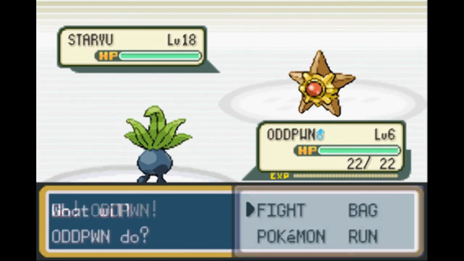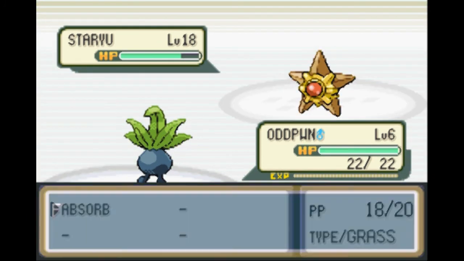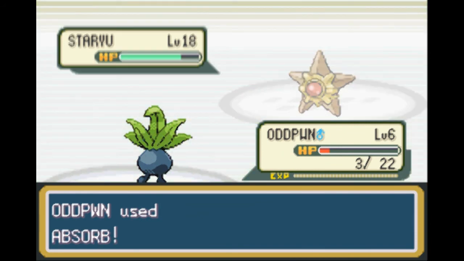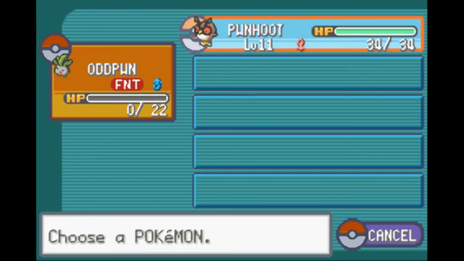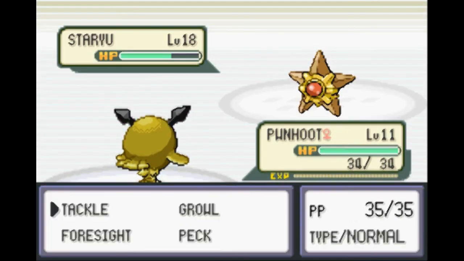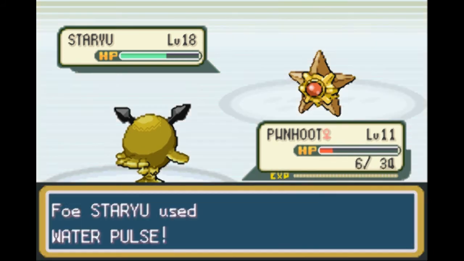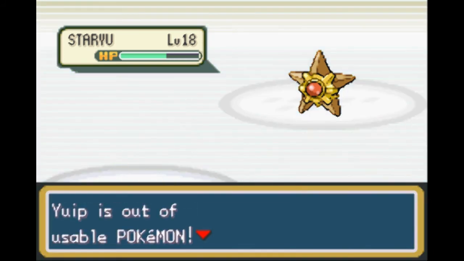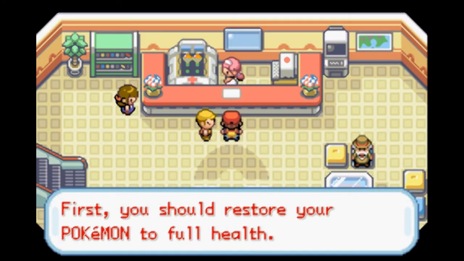Here we go. Okay. Oddish. Use Absorb. You're fucking amazing. Yeah, that's amazing, dude. You can do this. Yeah. It's good. Okay, you can do this. I promise you. Peck. Come on. Use Peck now. Yeah, peck the shit out of it. Okay, now I have officially lost the Nuzlocke challenge.